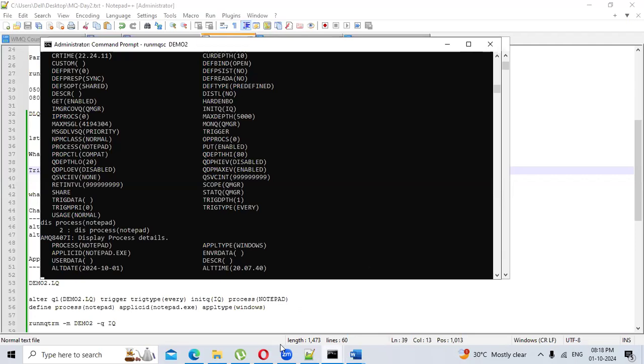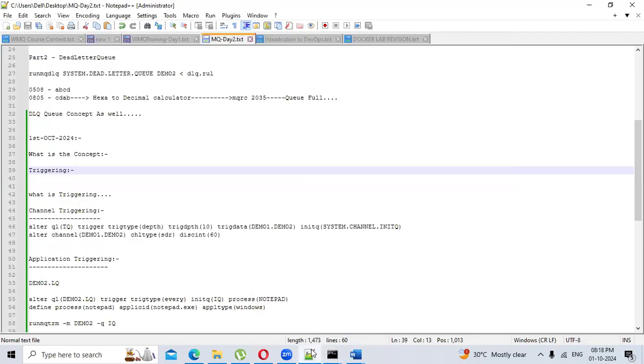Yes, you can do. You just need to make sure, for example, if you put calculator.exe here, you can open a calculator. You just have to mention calculator as an application. Or if you want to open Outlook, then you have to put outlook.exe. Whatever the application, Notepad is just an application you have on your Windows machine. Notepad is commonly available on all operating systems. That's why I've chosen Notepad.